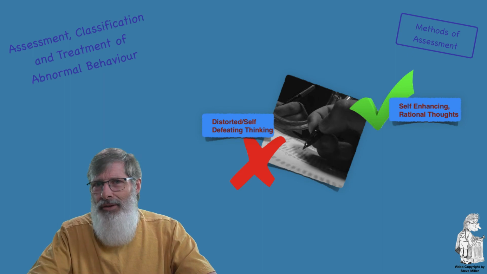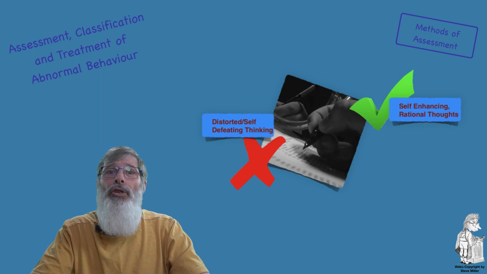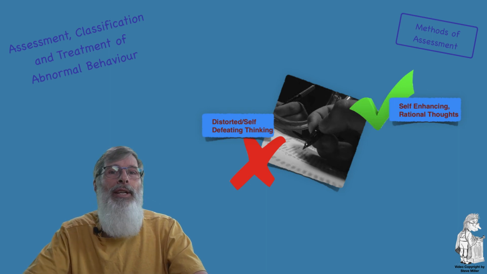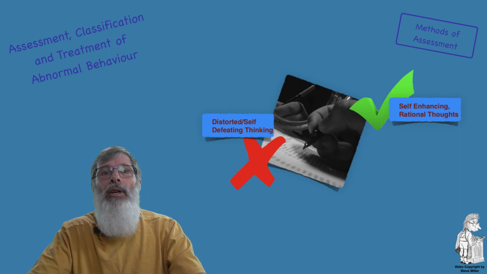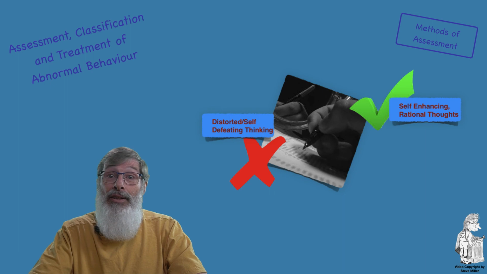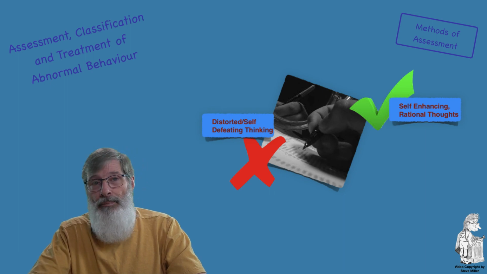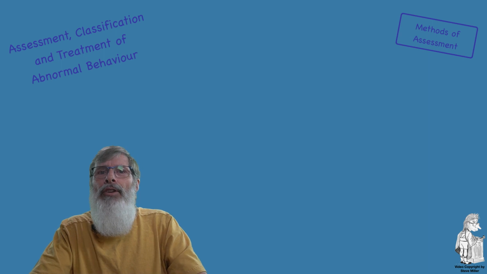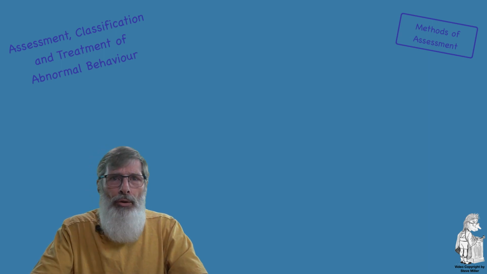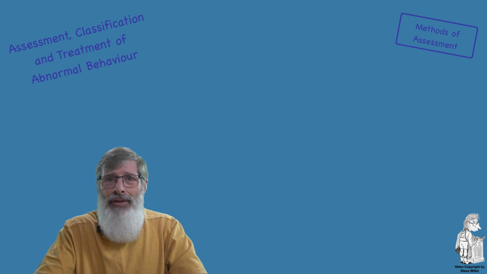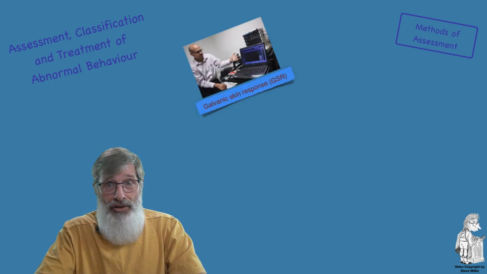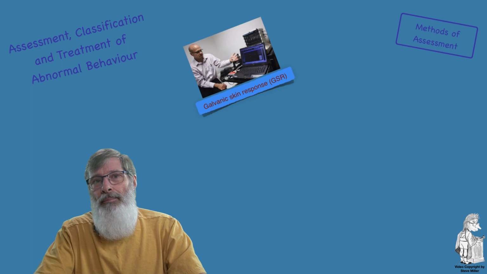Now, the specific methods of assessments can include the use of thought records or diaries, and the use of rating scales such as the Automatic Thoughts Questionnaire, ATQ-30. Another measure to be gathered is that of the physiological functioning, including heart rate, blood pressure, galvanic skin response, that's the GSR, muscle tension, and brain wave activity.